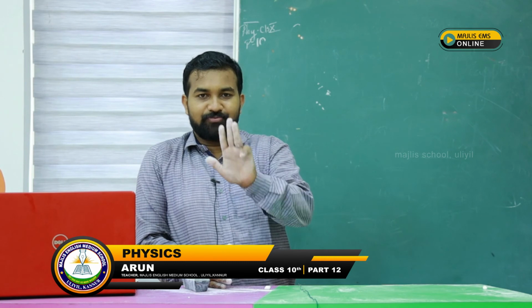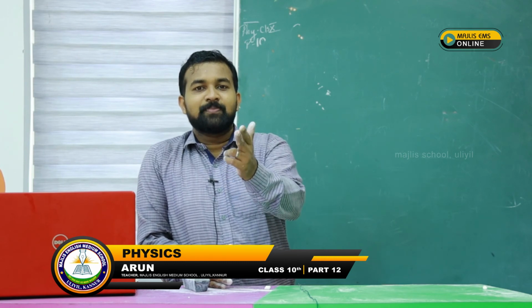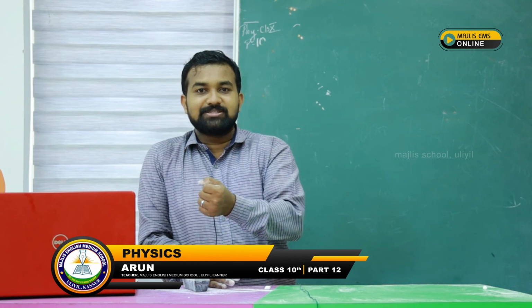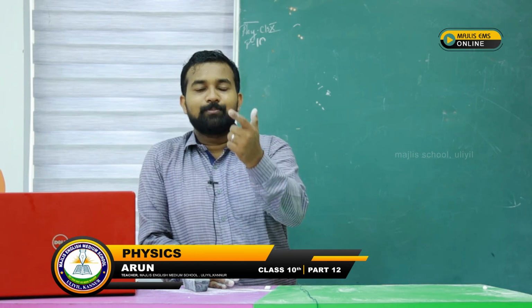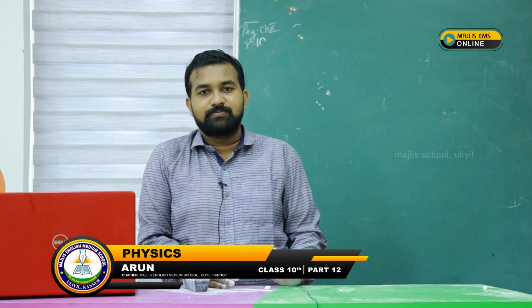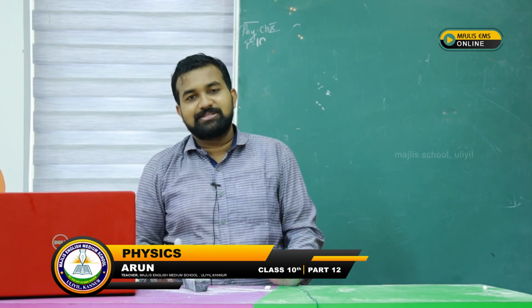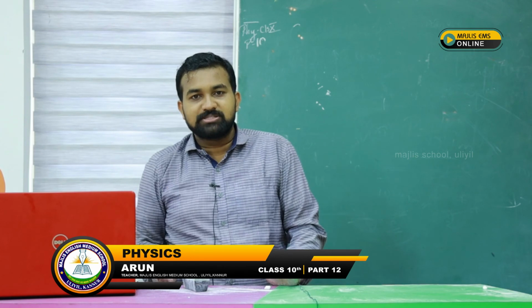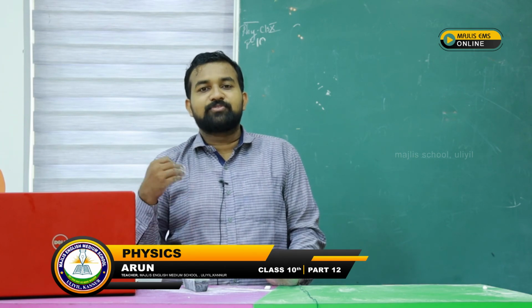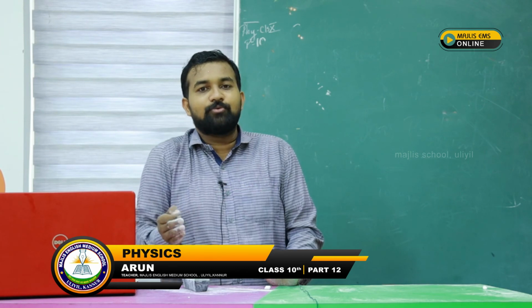Understand the concept of reflection, refraction, the image formations of mirrors and lenses, refractive index, the lens formula, mirror formula, magnification values, and the power of the lens. So these are the important points in this chapter. So study all the concepts. After that, we can do more problems. After doing the problems, you will be very much thorough with this chapter.